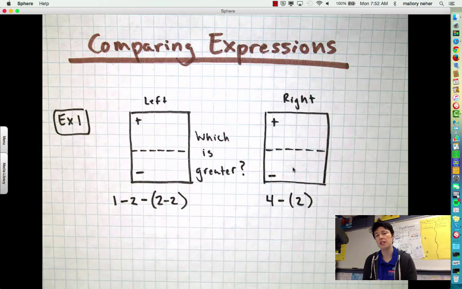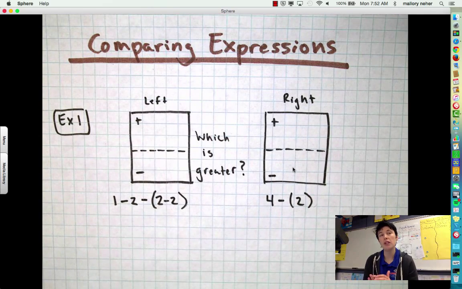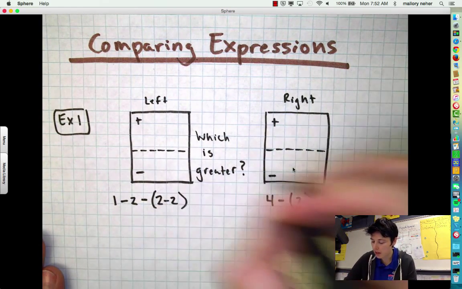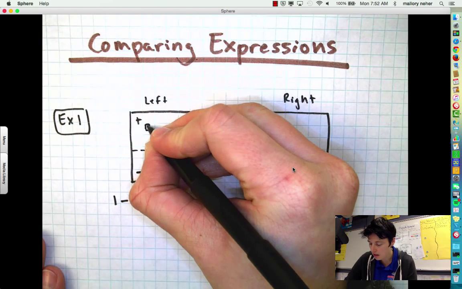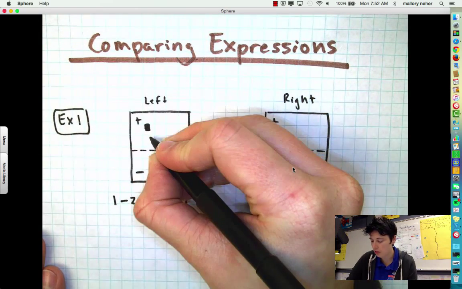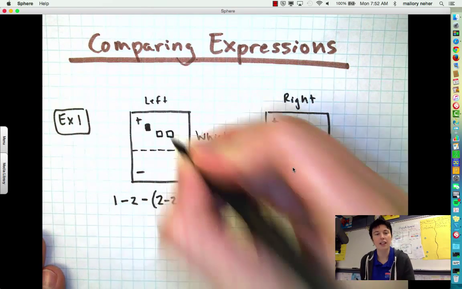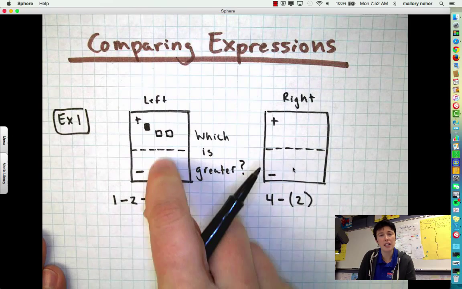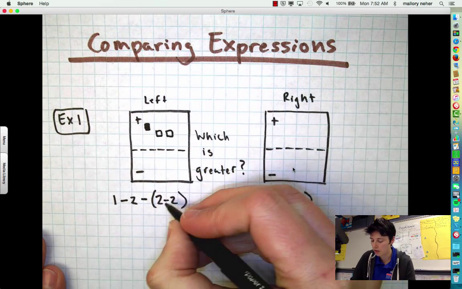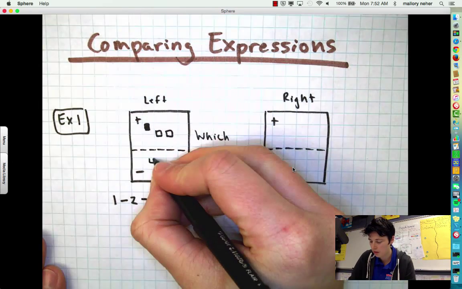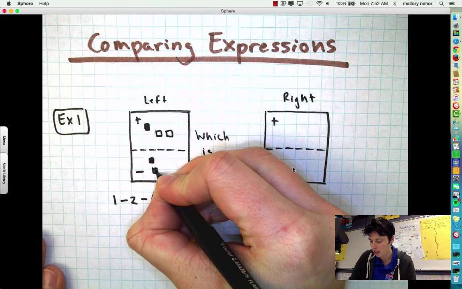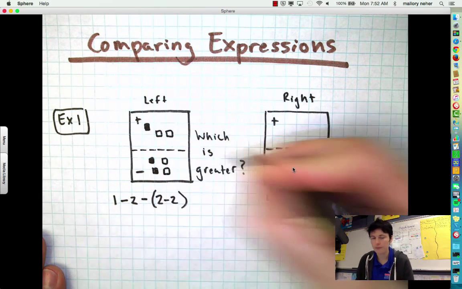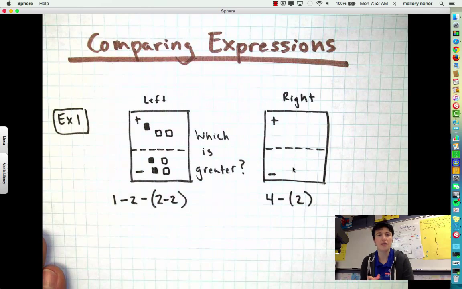One of the things we've been learning in class is that before we even simplify or do anything, we want to be able to draw this expression. If I have a 1 minus 2, that means I have 1 unit, and a minus 2 is 2 negative units. Then if I have a minus parentheses, I'm going to build down in the negative box, the minus box, 2 minus 2, so that's a positive 2 and a negative 2. It'll look just like that as a visual.